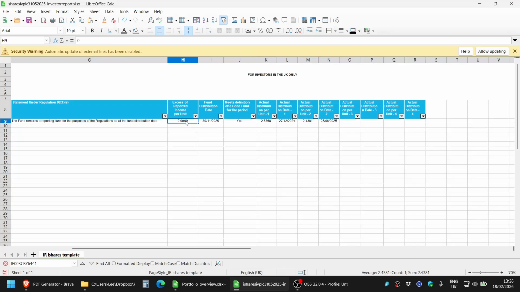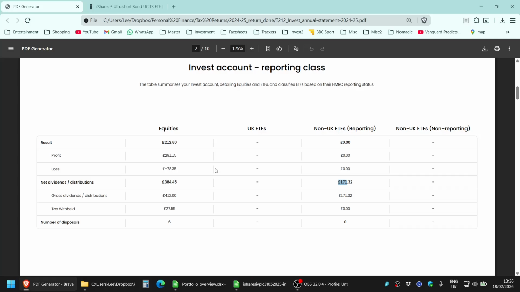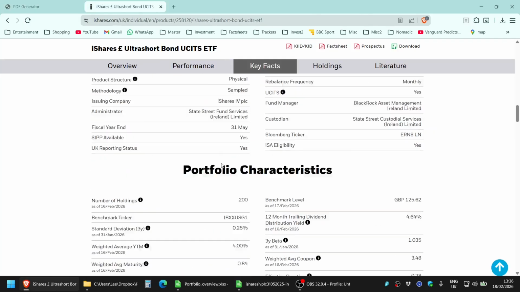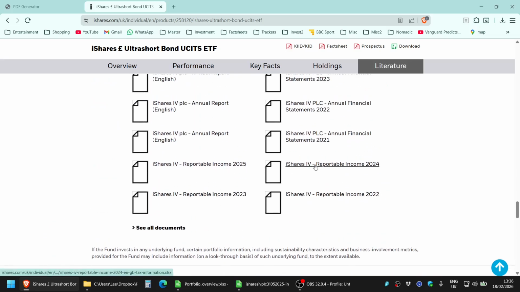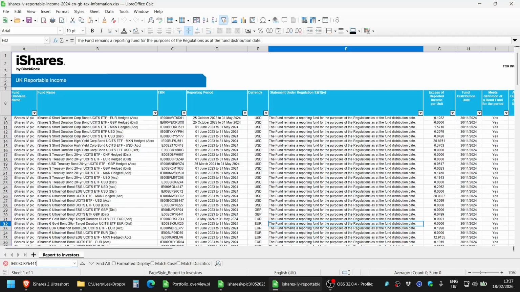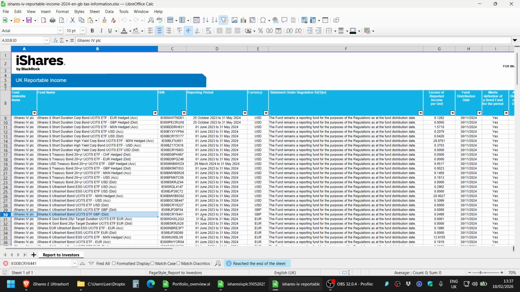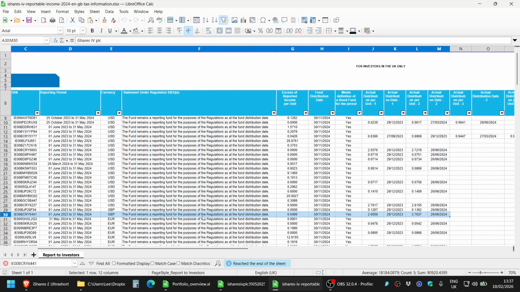But yeah, the excess reportable income, that will be zero some years, and I think it was a little while ago I was looking into this. I think if we go to the year before, just to show that it's not always zero for the distributing ones, if I just type in the ISIN again and find it, I remember that one of them did actually have some ERI for the, yeah, there we go. So we can see here, excess reportable income per unit, 0.0499.